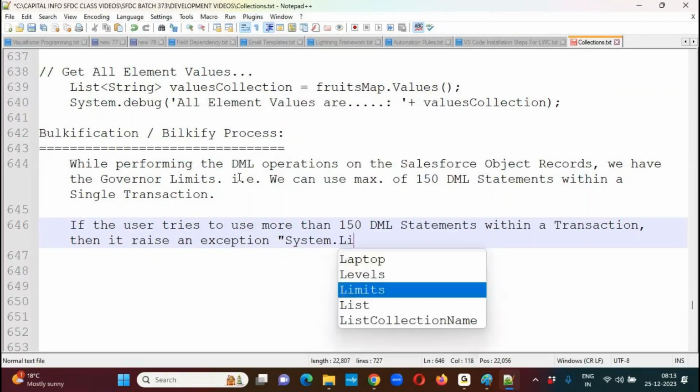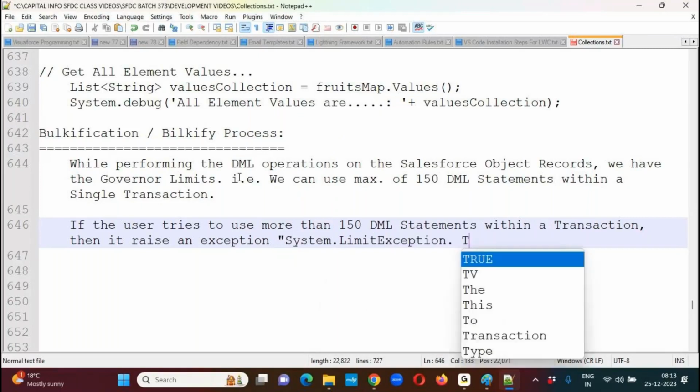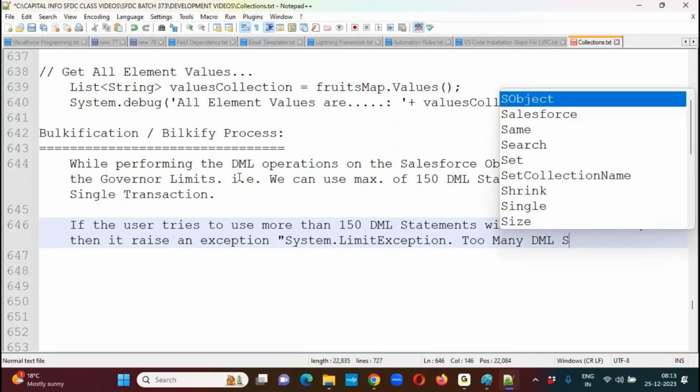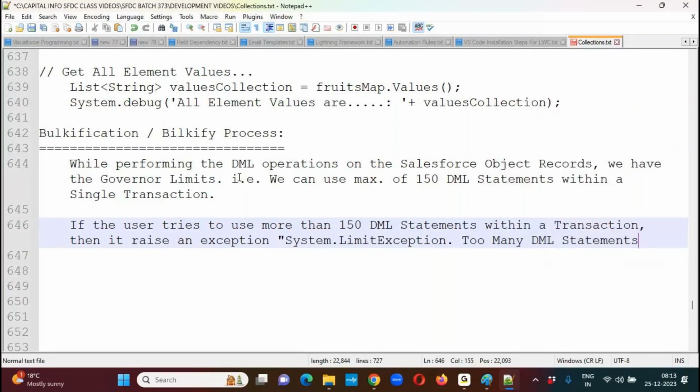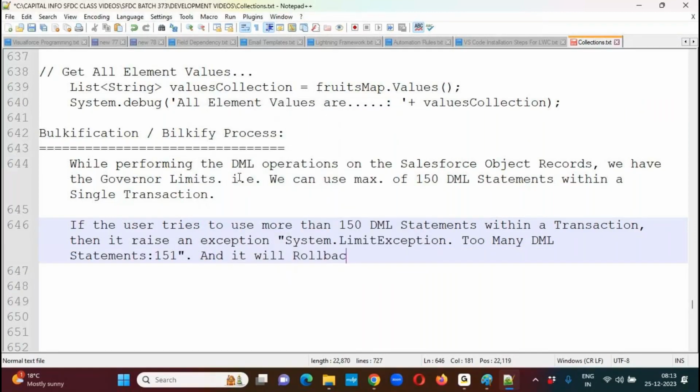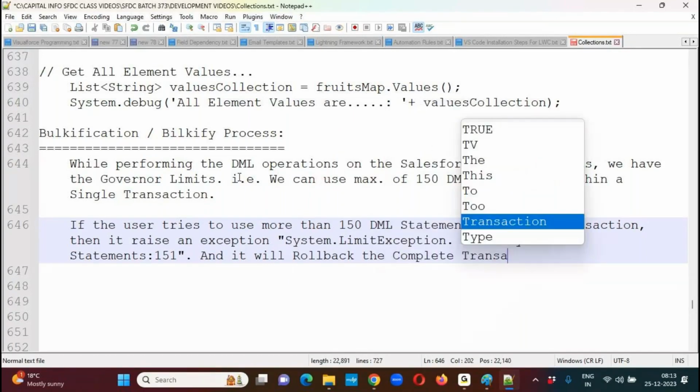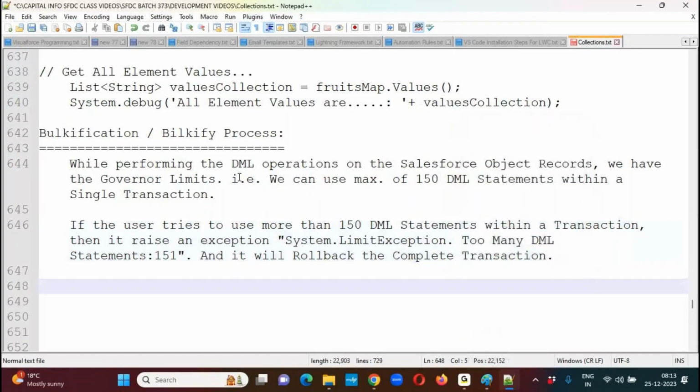System.LimitException: Too many DML statements: 151, and it will roll back the completed transaction.